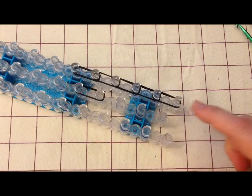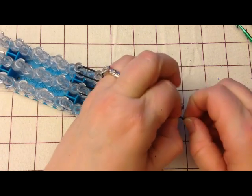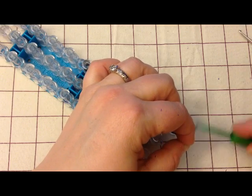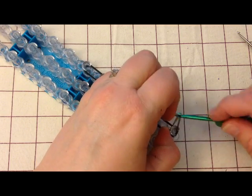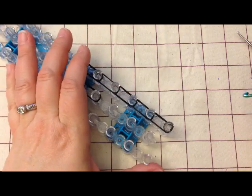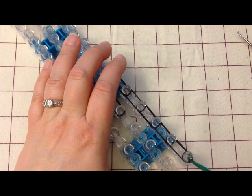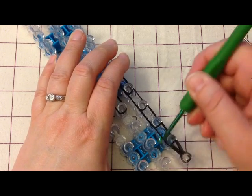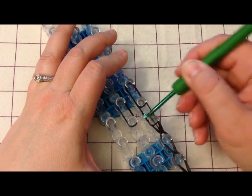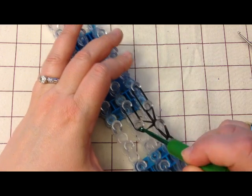We're going to put an end cap here, and you're going to wrap it round a few times. 1, 2, 3. I always tend to use a hook to help me at the end. 4 and 5. I'm going to go down below that end cap and grab the 2 bands and pull them up and loop to the peg above it. And we'll do all the way up till you get to this one. This one's going to loom across to here.